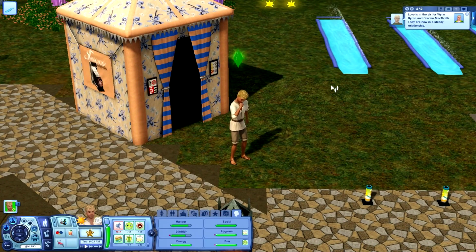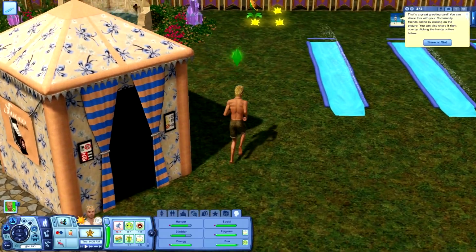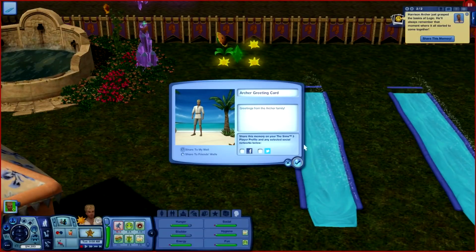Yeah, I know, this is my timer. I'm not quite ready. Let's go ahead and take a look. And you can see what he's wearing for his swimwear, which is fine. Okay, sharing this on the wall. Let's see. Let's go ahead and just take a look. It's going to take a while to share.